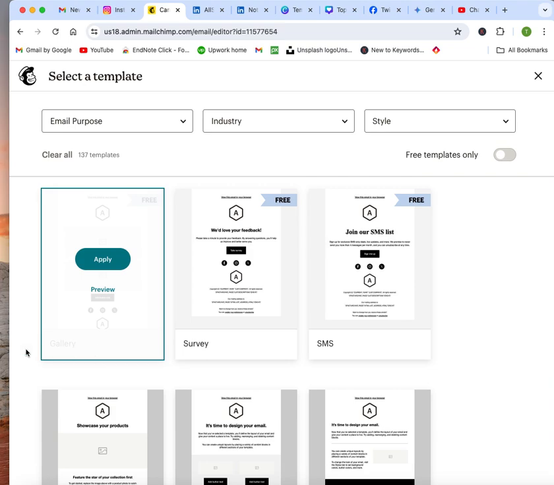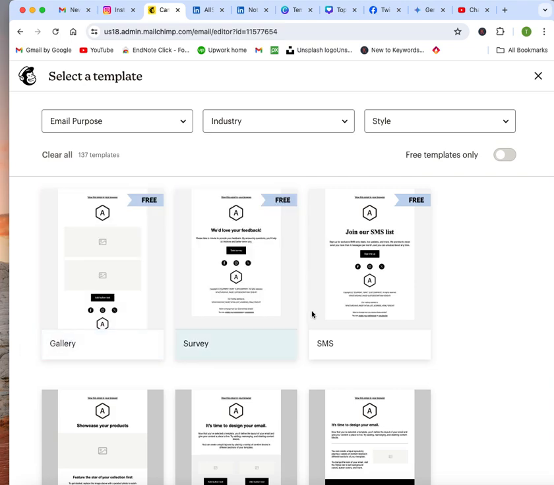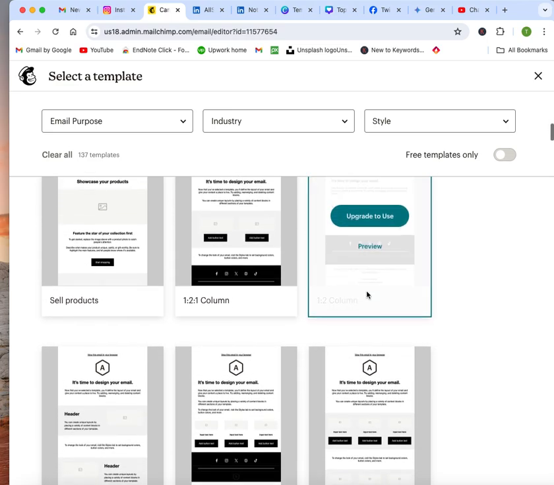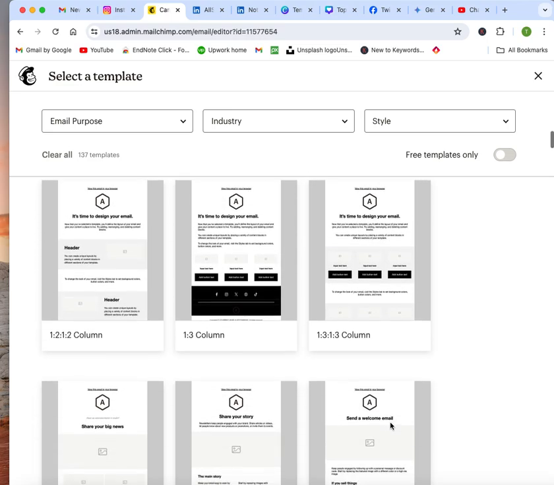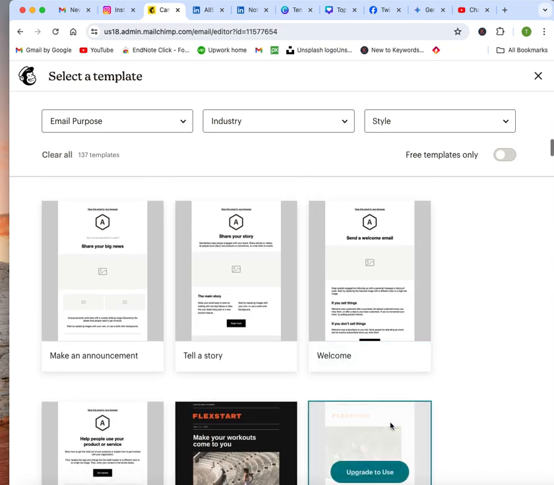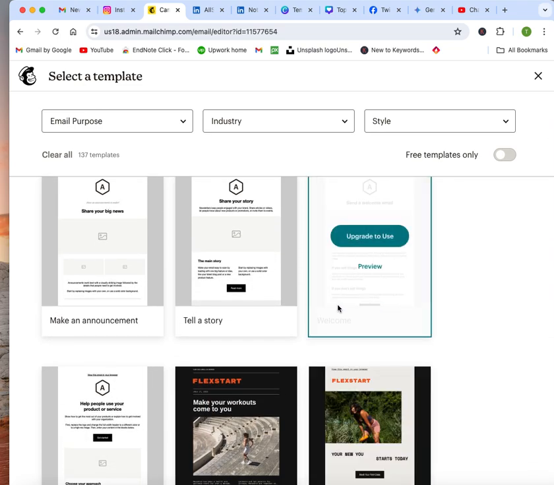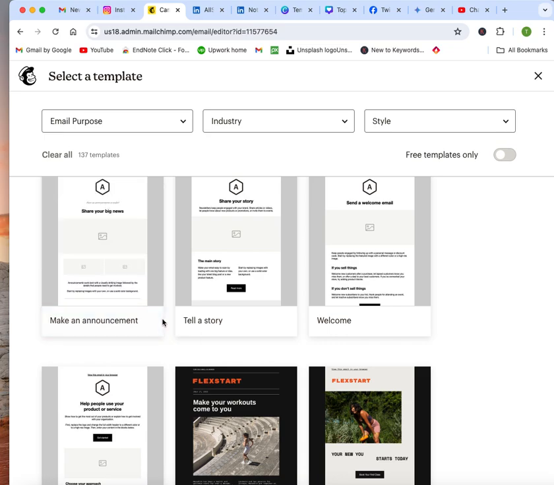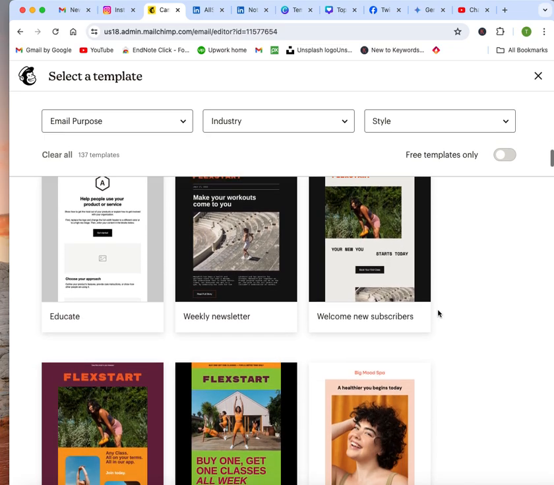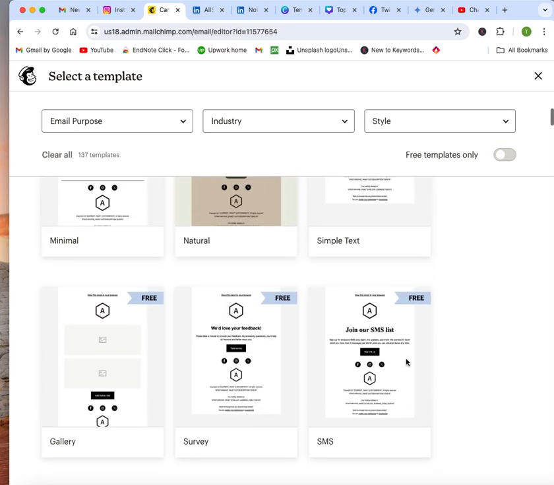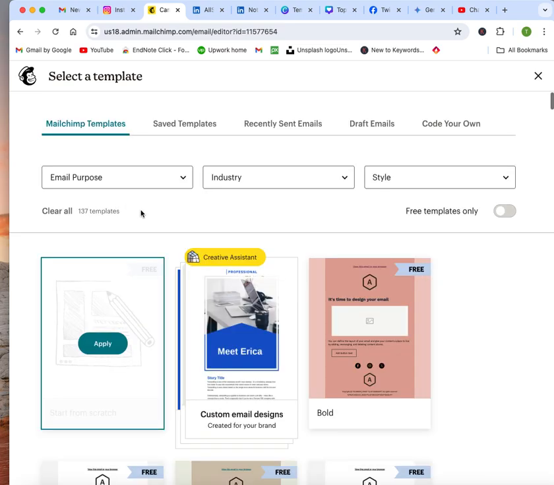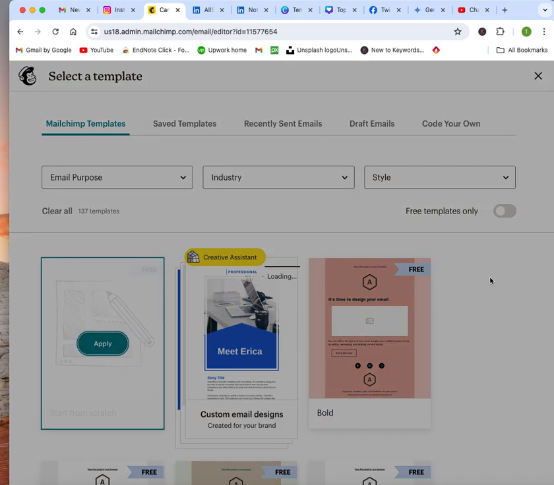This is the gallery, using only images. This one is for surveys, this is for quick SMS. Then you can sell a product, add different columns, tell a story, send a welcome email, or make an announcement. There are many different options here, but I'm just creating from scratch and just apply.